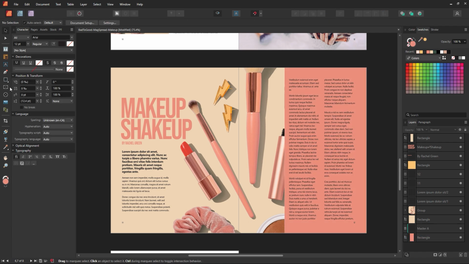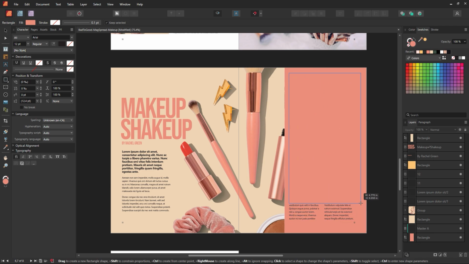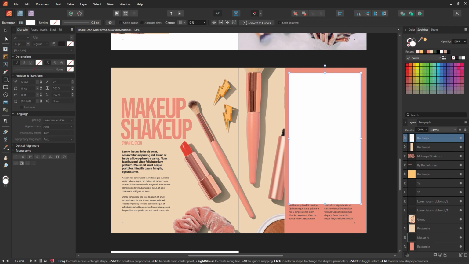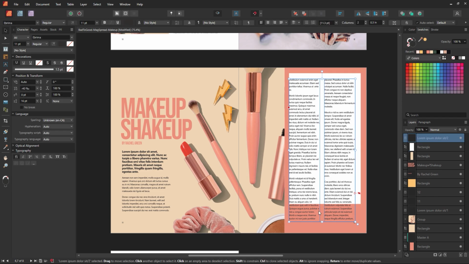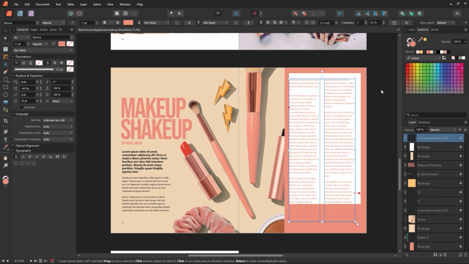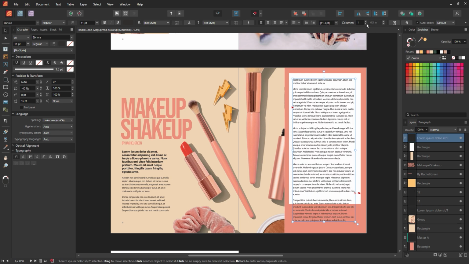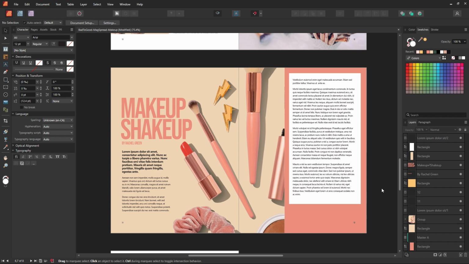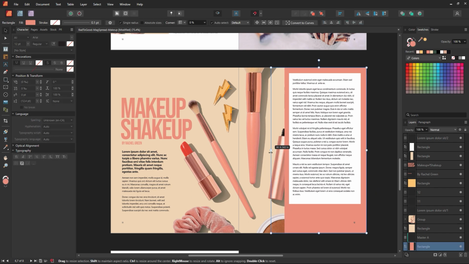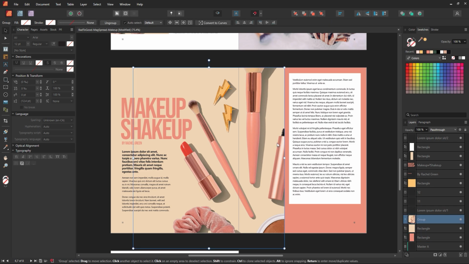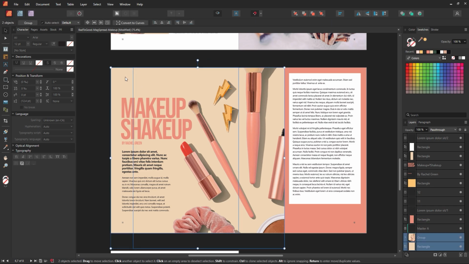So the other option is to put a rectangle inside of that to here. Make the rectangle white. Bring the text up here. Make the text pink. No, that was not a good option. And make the text have one column. And we're not fitting everything. Although that does work. That does actually work. We can bring it over to here. And that was the wrong thing. No, it needs to be higher. Okay, so this and that need to be at the very bottom.